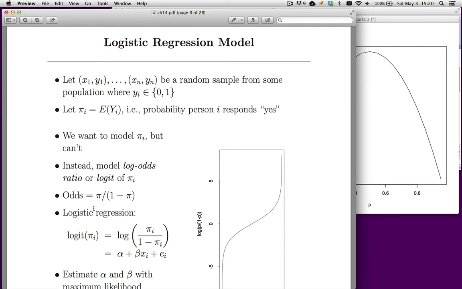I'm going to assume that we have n pairs, and we'll call them (x₁, y₁) through (xₙ, yₙ). Same setup as simple linear regression with one exception. The one exception is I'm going to assume that each one of these y's takes only two possible values. So I observe an outcome that is either yes or 1, or no, which would be 0.